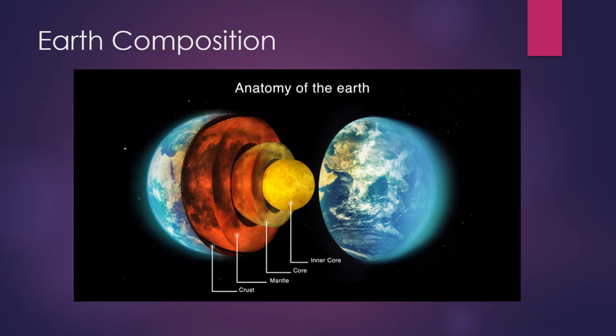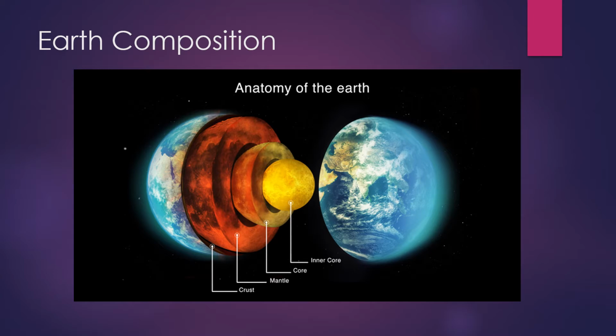The Earth can be divided into different layers, both chemically and mechanically. From a chemical perspective, the Earth has three main layers: the crust, the mantle, and the core. The crust is the most outward layer, the surface of the Earth we walk upon every day, a thin, brittle outer shell made of rock. It is very small in relation to the rest of the Earth, only about 100 kilometers or 60 miles thick at most, and makes up less than 1% of Earth's volume.